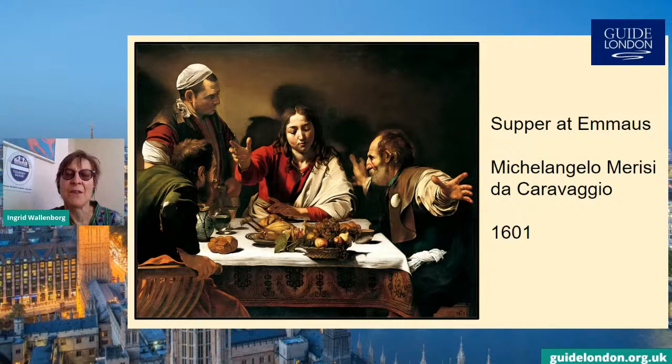And the two apostles are walking on the way from Jerusalem to Emmaus, and they're joined by a third man, who's the man in the middle of this painting, and they don't recognize him. And then they decide to have a meal together in the evening, and it's only when the stranger breaks bread and blesses the bread and the wine that they realize that it is in fact the resurrected Christ. And of course, as you can imagine, this is an extraordinary realization, and they go, crikey.